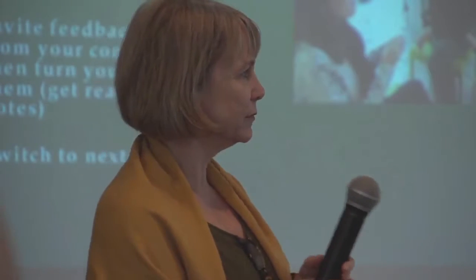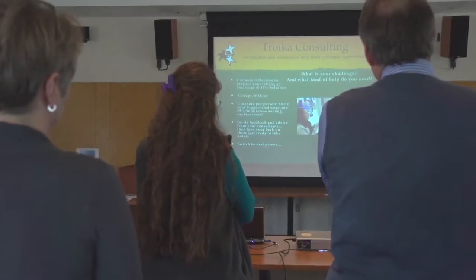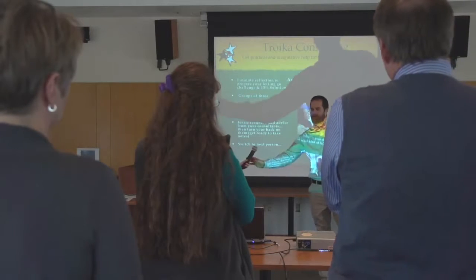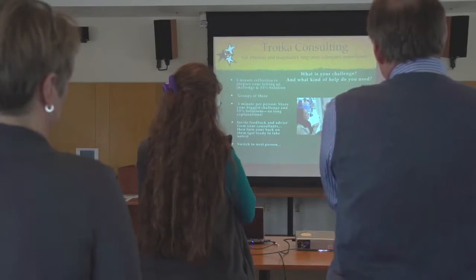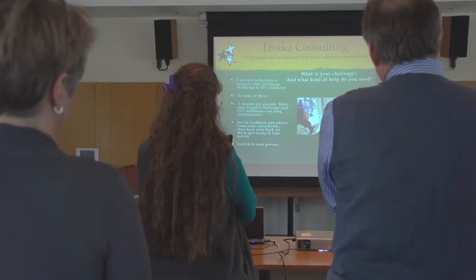Okay, so you have 1 minute to think about it, just like Joe was saying in the past activity, 1 minute to really reflect on what this challenge is of implementing liberating structures in the classroom. And then you have to also think of that little sliver, that 15% solution, that tiny thing that you can do to address that challenge that you might face. Then you have 1 minute per person to share your biggest challenge. So you're going to get into groups of 3 after you reflect on your challenge, and then we'll do the next step once you get into your group of 3.